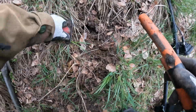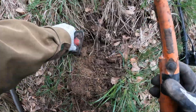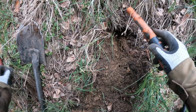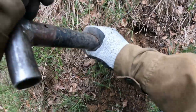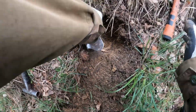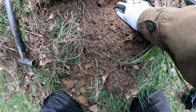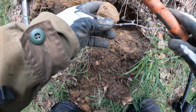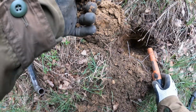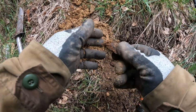So this is right smack where the battle was going on. So, trying to do it slow, as gentle as we can, because we never know what's going to come up. There is a piece there. That is a rock. And I think the piece is up here. And you have another candidate for the millions of pieces that are here.